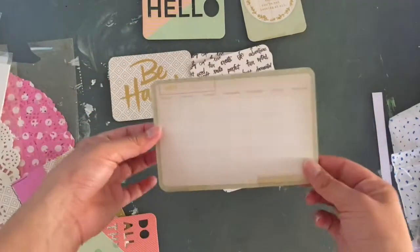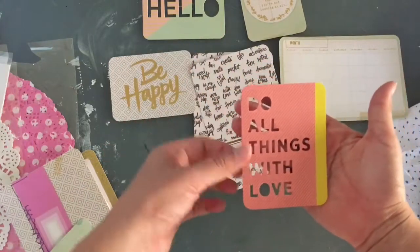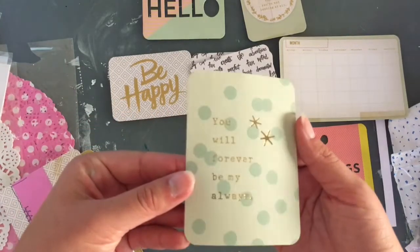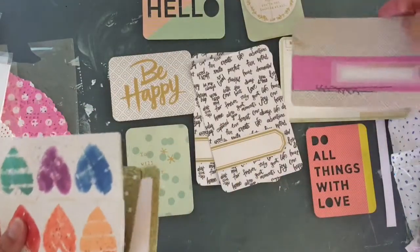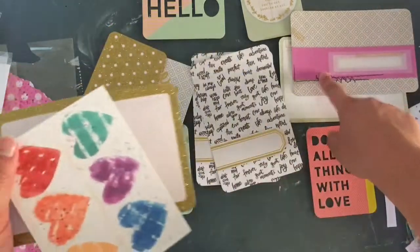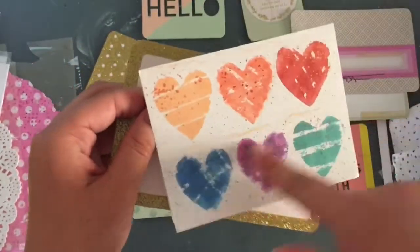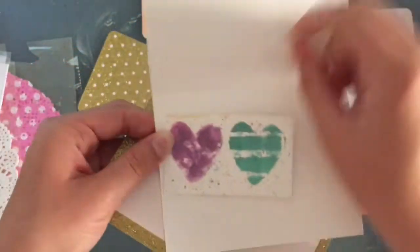And then this one is again the nice mint, and another one with the word cut out, and that is from the specialty pack as well. And then another mint color, you will forever be my always. I love this card. And then another 4x6 black and white with that more of a hot pink. It's not light, but it's not completely bold. It's sort of medium. And then these hearts, this is another card, and I love cutting these hearts apart and using them as embellishments.